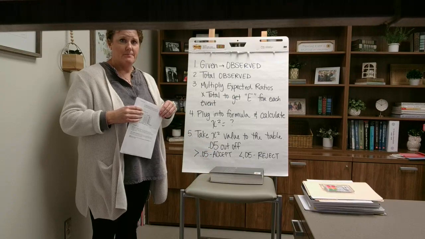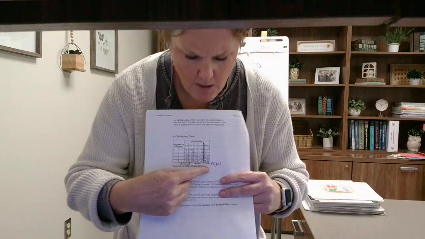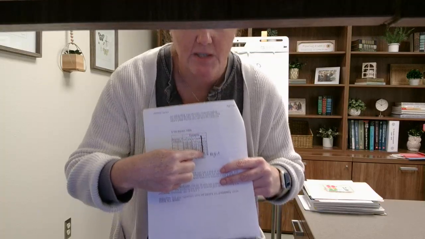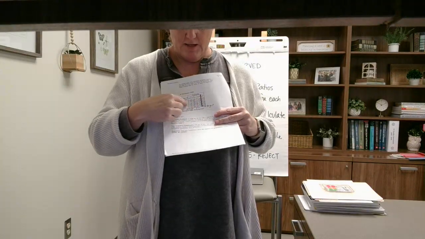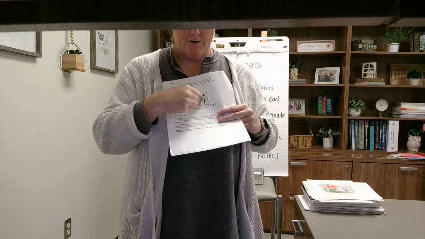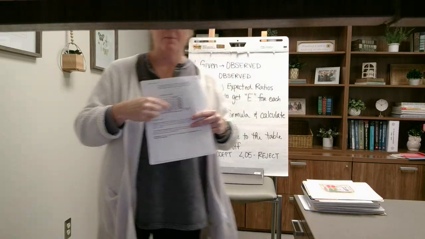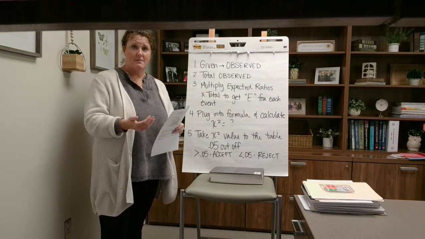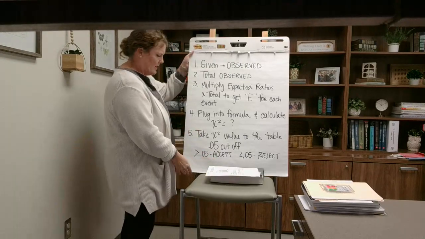So as long as your chi-square value fits in the area of the table that is greater than 0.05, we're going to accept. The only time we would reject is if our value fell on the opposite side of 0.05. Okay, so see how these numbers over here are all big, like 6, 9, 11, 13, 15? So as long as your chi-square value fits to the left of the table, right here, my critical p-value, as long as my value is on this side of the table, I'm going to accept. And what I'm accepting is that there is no significant difference between what I got and what I should have gotten. Okay?